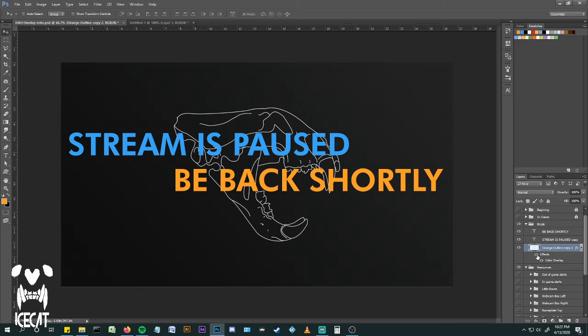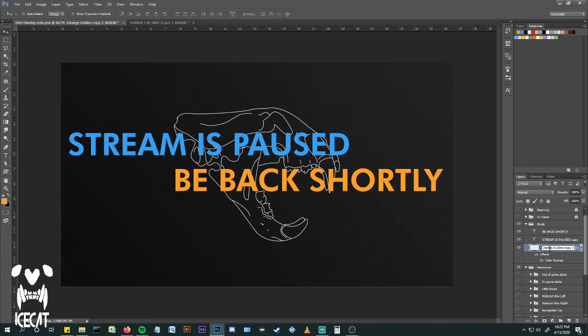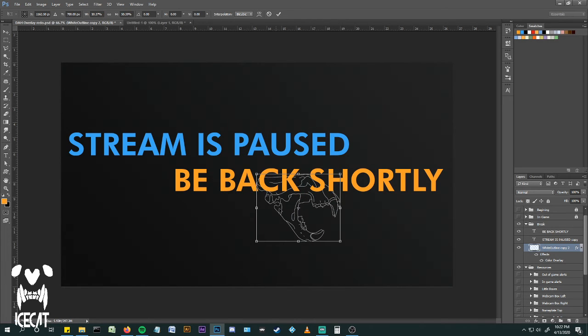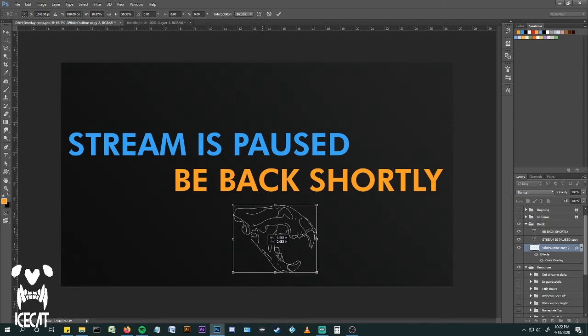And then we're gonna go... This thing is being a pain in the butt. There we go. White outline, let's go Control T. Let's bring it down here. Let's just make it kind of look like an official thing here. That'll be good.